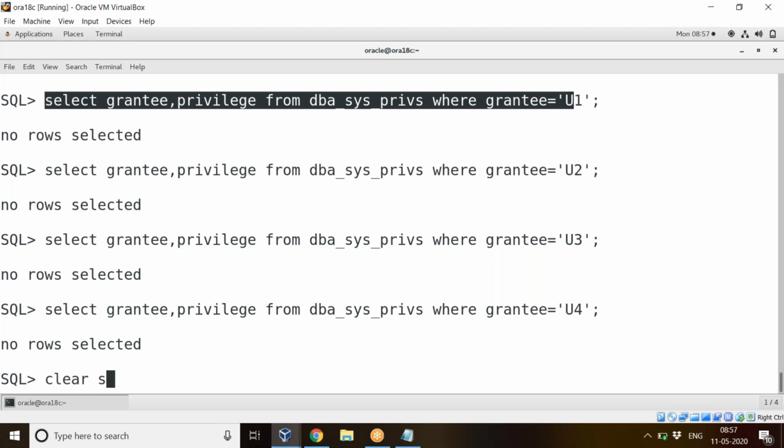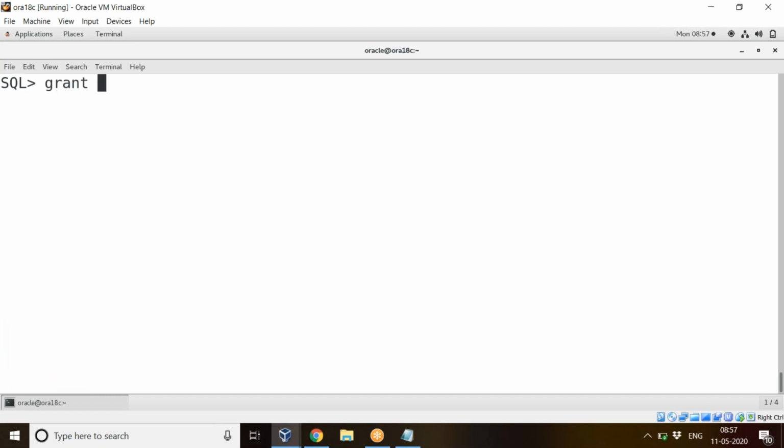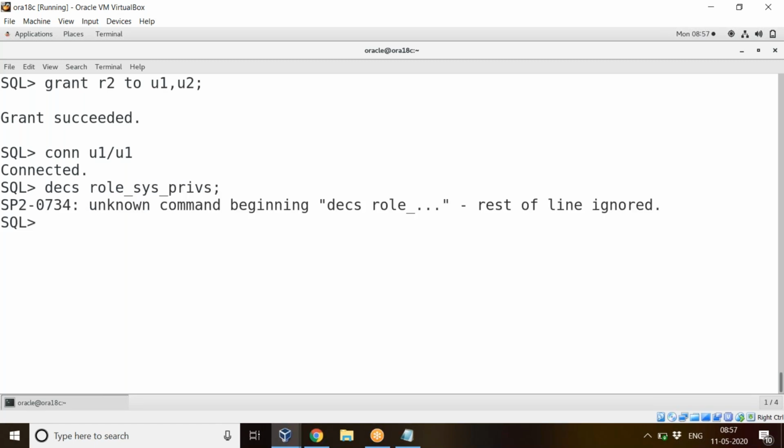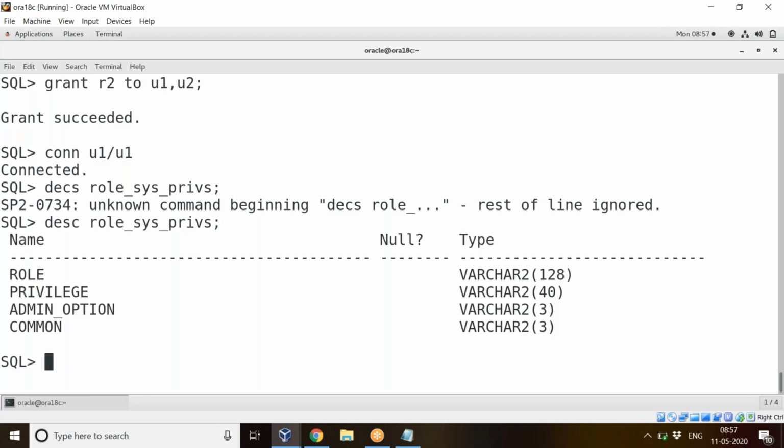Fine. So now I'll give that role to this. Okay. Now grant R1, R2 to U1, comma U2. Okay. So now I'll connect as U1 and check what is the role I have got. Okay. So describe ROLE_SYS_PRIVS.